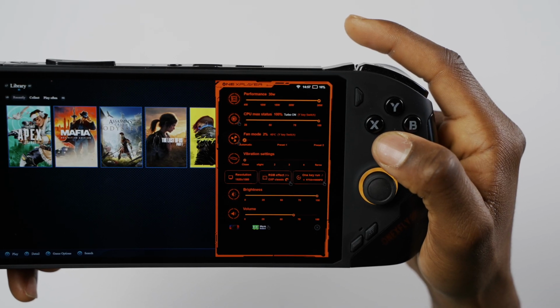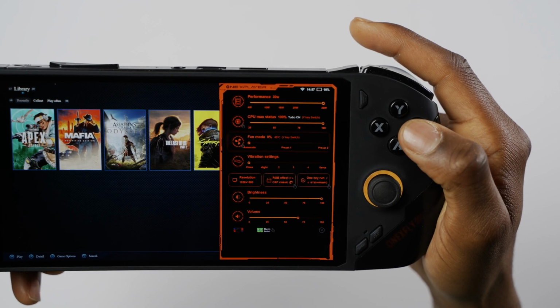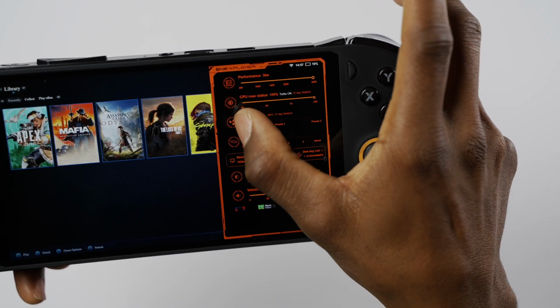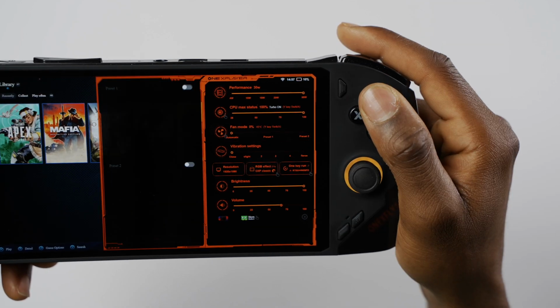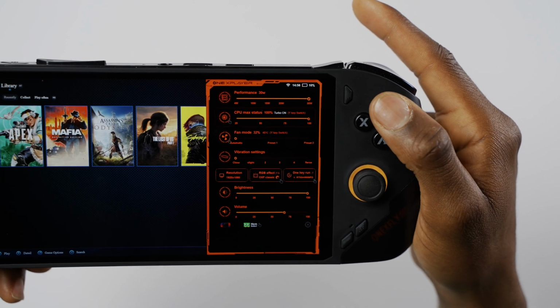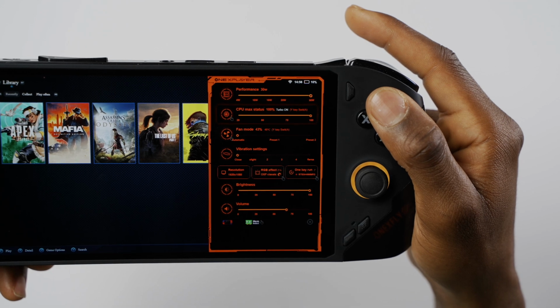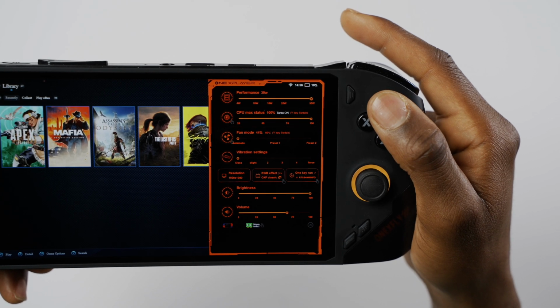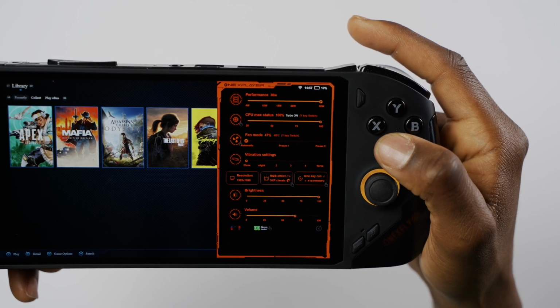The OneXConsole also provides access to fan control. You can set it to automatic where it increases and reduces the fan speed based on the temperature of the device, or you can use any of the other 2 presets or even set your own fan curves. From within the OneXConsole software, you can also turn on CPU turbo or turn it off, but keep in mind that turning it on will consume more power. You probably won't need it turned on for most games, so you could turn it off if you want to save some power.